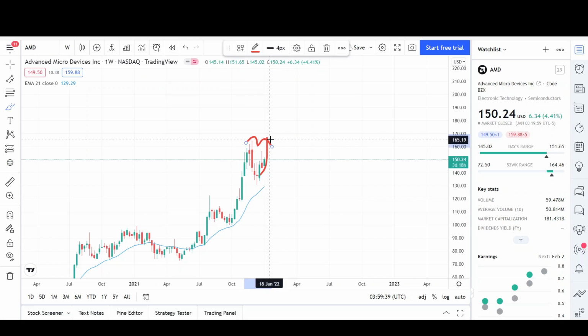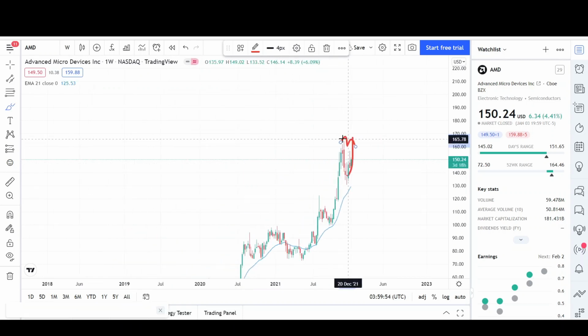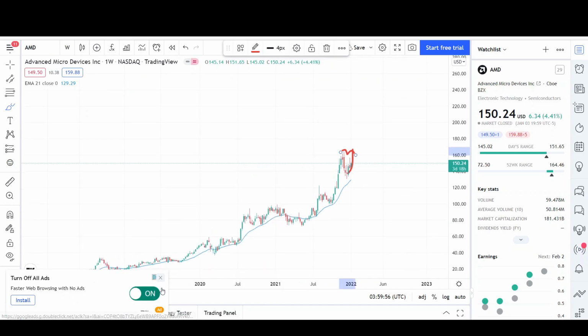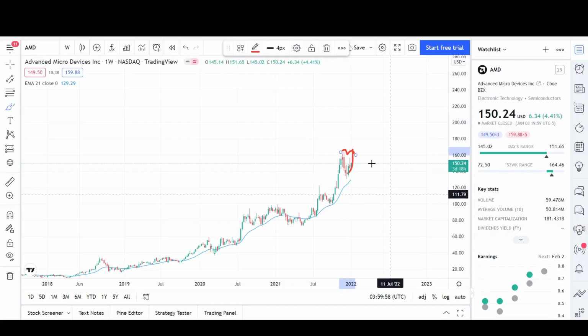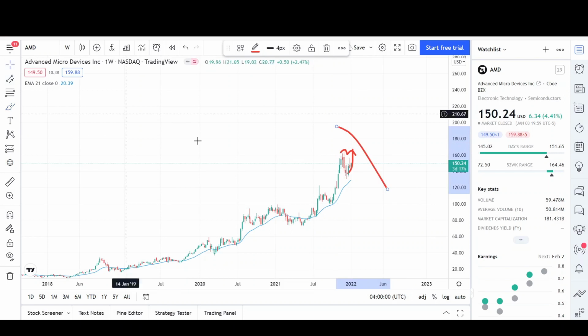I don't really see anything that could stop it from getting there, but if the price starts congesting or consolidating and it doesn't look like the buyers are stepping in, then maybe it wants to continue a little bit lower. But as of right now, I think we might just push up to the new all-time high, and then from there we're going to have to reassess if the market wants to continue lower.